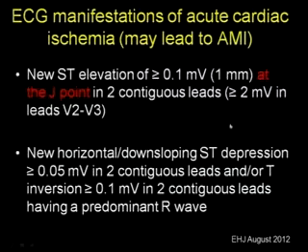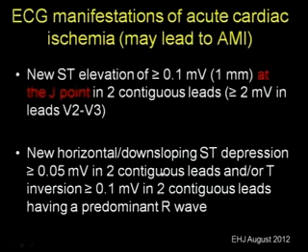So the ECG manifestations are either ST elevation or ST depression. ST elevation by definition should be at least 1 millimeter at the J point. Now you might think that if you use this definition, you'll overdiagnose MI by including a lot of benign early repolarization. To remove this overdiagnosis, there's another caveat. It has to be in at least 2 contiguous leads. That means if you're talking of an inferior wall MI, it should be in at least 2 of leads 2, 3 and AVF. But if you're talking of an anterior wall MI, and especially in leads V2 and V3, then it should be at least 2 millimeters. So these are important caveats.